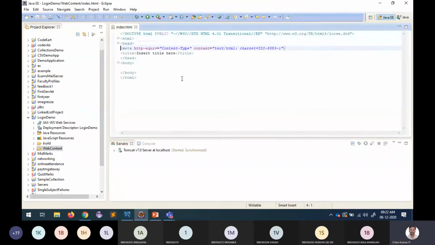What are the fields we have to include in index.html?